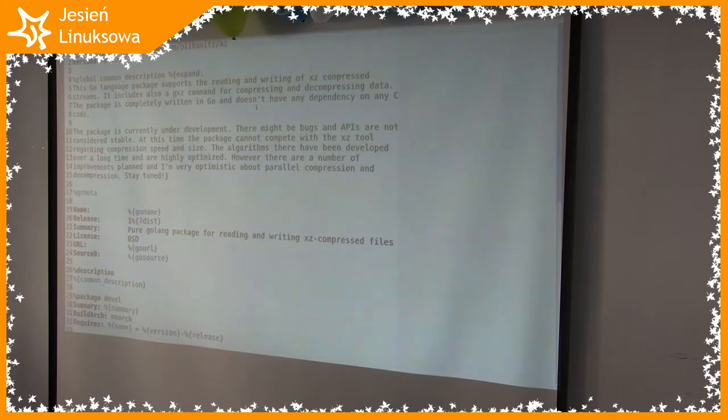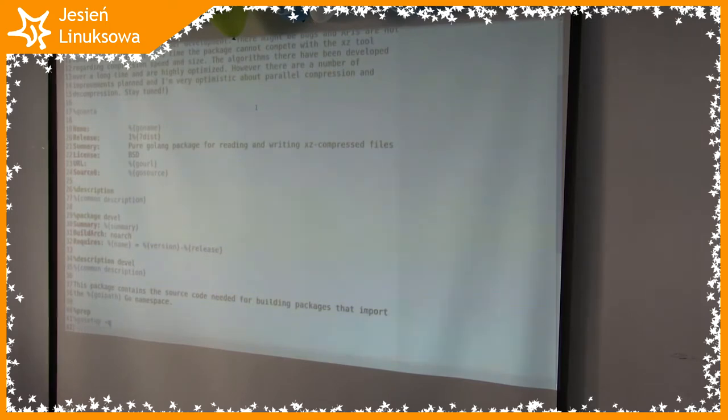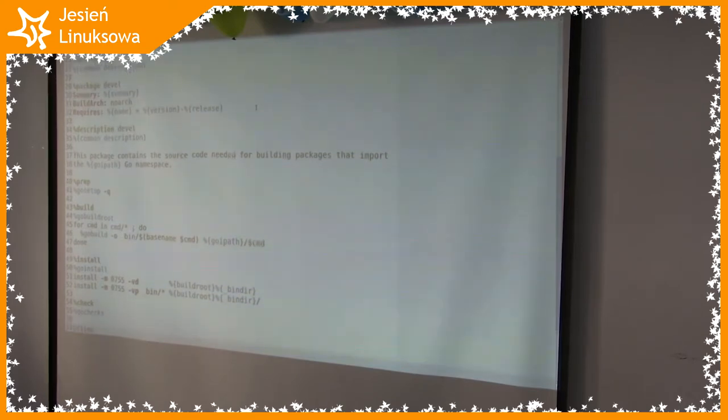In this case, you need a description, of course, and a version. And you just call one macro. It does a lot of magic behind the scenes. I don't even know how it works. You need a devel package because, in this case, other Go packages use this library, so they need a devel package, and it's generated almost automatically. Yeah, there's a very simple build section and a very simple install section.